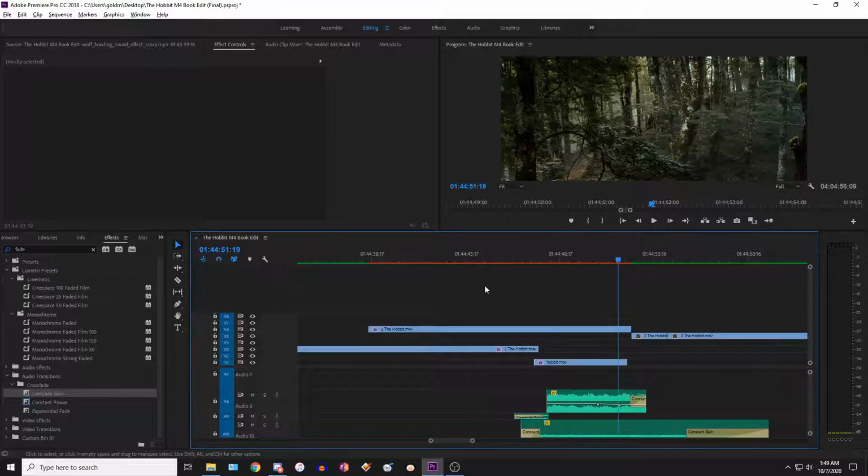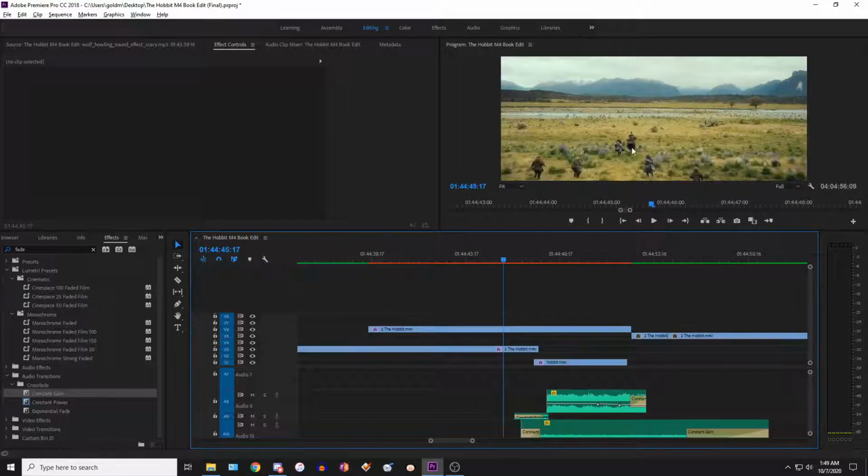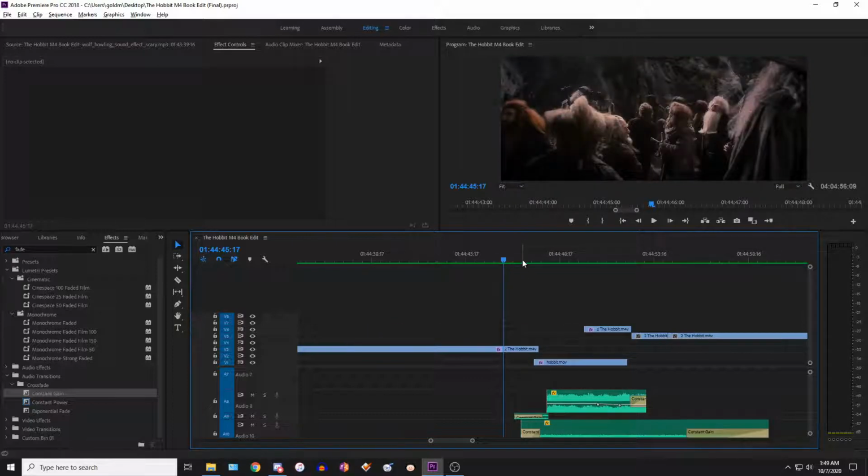And the other problem with this is not only does it make no sense how they're traversing all these different areas so quickly, but also how are they not getting run down by the wargs? I mean, they're completely in the open with no cover. So this is what M4 has found to fix.